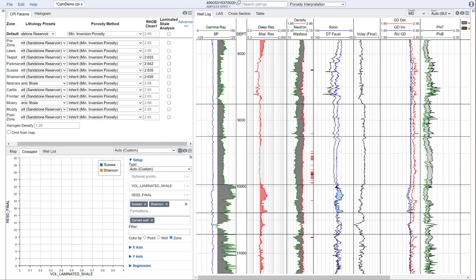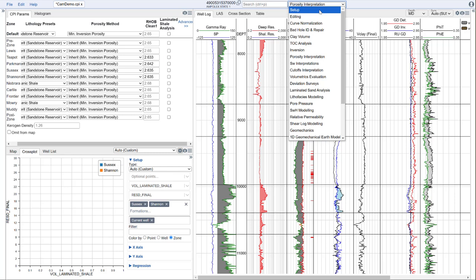So when you're doing this analysis, the first thing that you'll want to do is your petrophysical interpretation per usual through, in my opinion, cutoffs on your key well. So you would still come in and do your curve normalization, your bad hole repair. You would do your interpretations on clay volume, TOC analysis, porosity, saturation, and cutoffs as usual. And then you would determine if there are zones where you need to apply the laminated sand analysis.